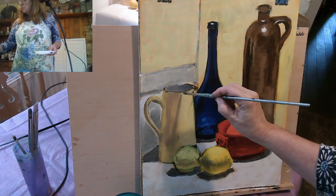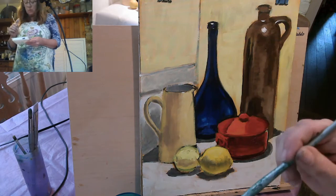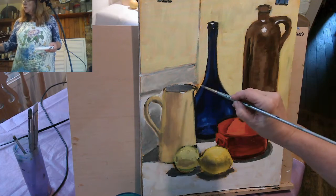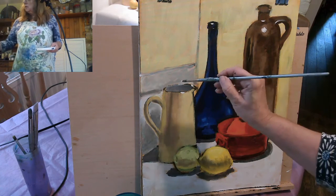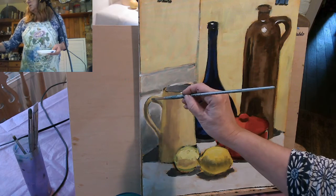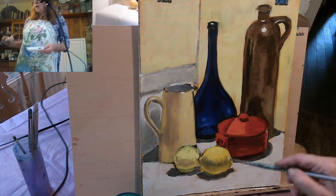I'm sorry I didn't finish this, but that will have a little gleam there. Oops. Have a gleam. So if you start looking, you can start seeing the gleams. It's got a gleam there. Got a little gleam over here. And then one just here. And then the lemon.